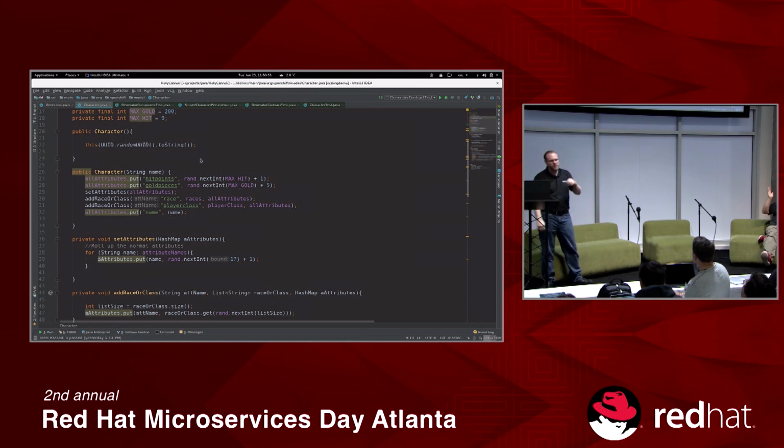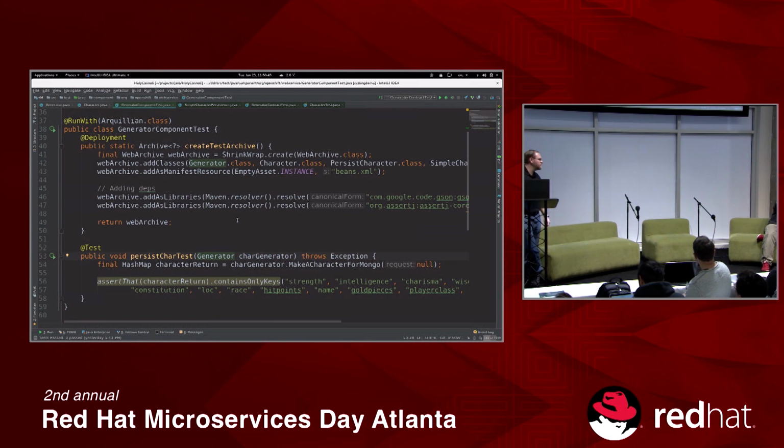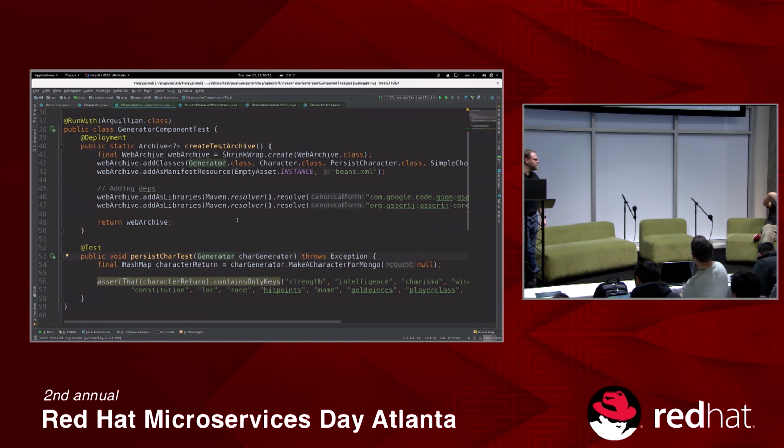When we call the constructor, we just basically say on the business model, create all these things. Generate all the stuff, because that's what should care about it, not my web service. Does everybody get the architecture there? There's a JAX-RS handler. We say make a character. That instantiates a character. The character generates all its attributes and then returns that to the request handler. Good? I got a thumbs up in the back.